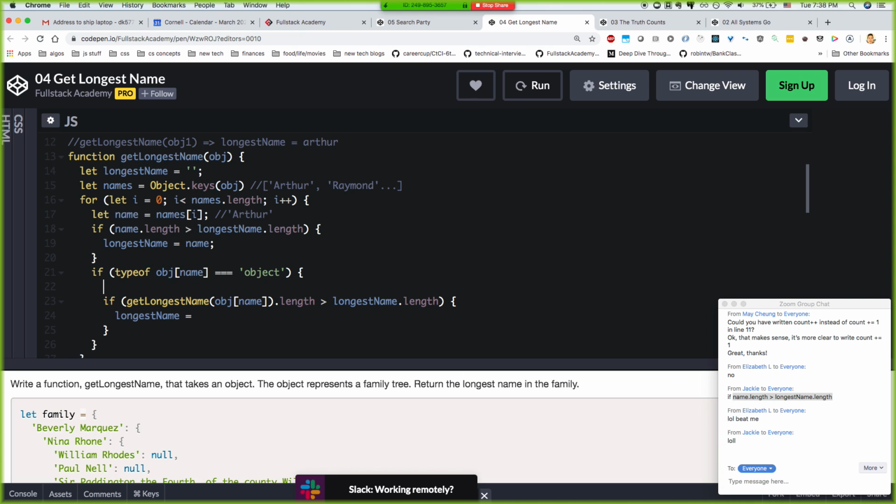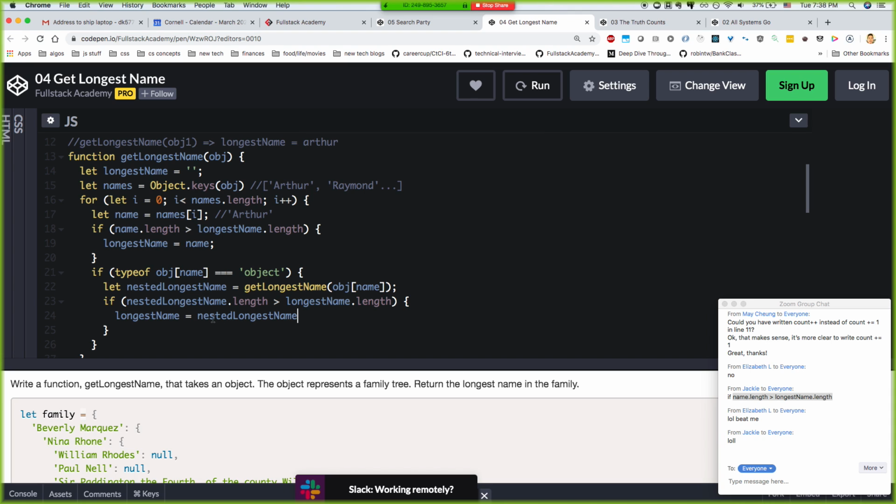we'll say let, what's a good name for this? Nested longest name is going to be this. And then if nested longest name dot length, then this will be nested.